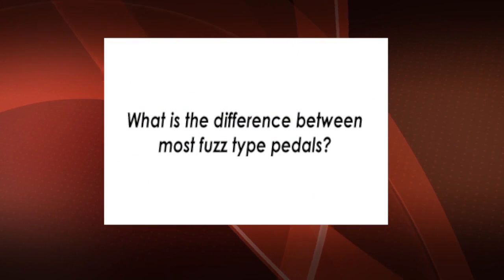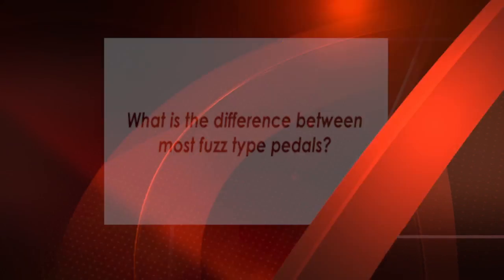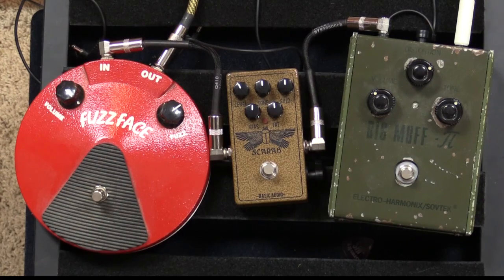What is the difference between most fuzz-type pedals? This question comes from a number of people who have asked us about different fuzzes and what's the difference between them. You'll notice the Velvet Fuzz is not on here because I didn't want to put it on here, basically. There's really no other reason than that. These are all cool fuzzes.